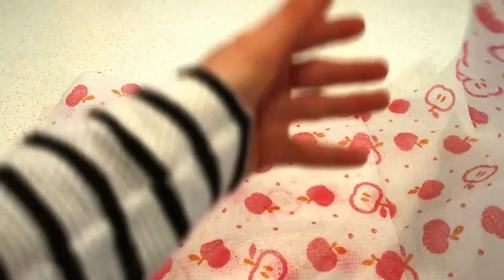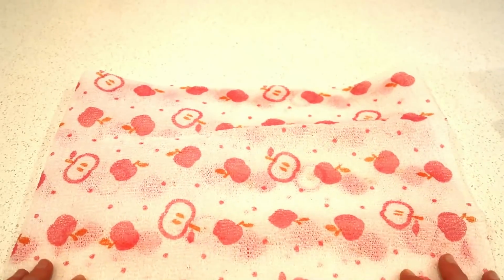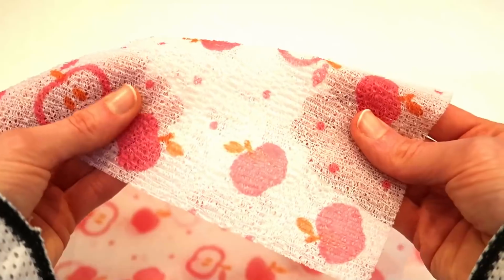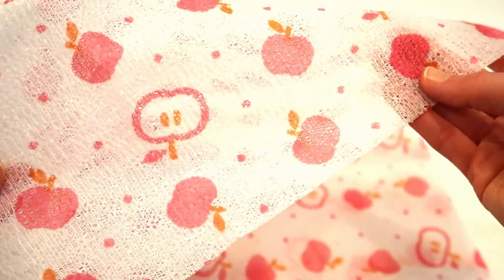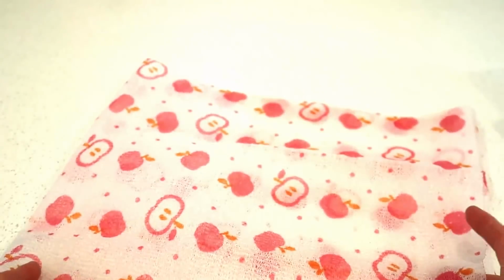And I cut it into 3 pieces. So I'm going to use this size for washing the dishes. And the reason I like it very much is because it's see-through, so it actually dries faster than any brush. So I think it's more hygienic.